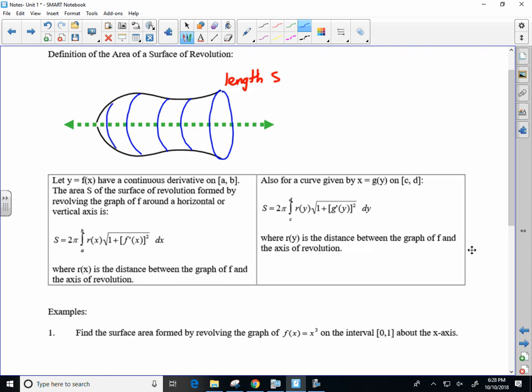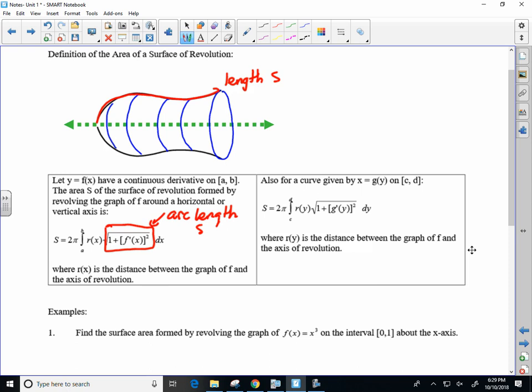So anyway, we're taking this length S. This length S corresponds to this component here. That's arc length. All right, that's the part of the formula from the previous topic, the integral of just that radical. That would give you the arc length for the integral. The rest of it comes from this 2 pi r business.